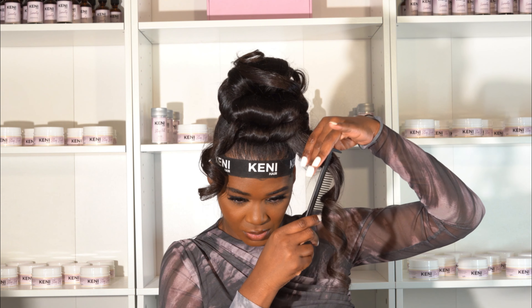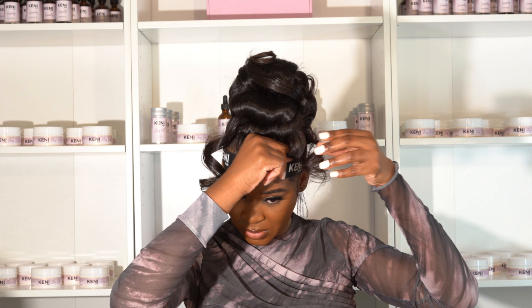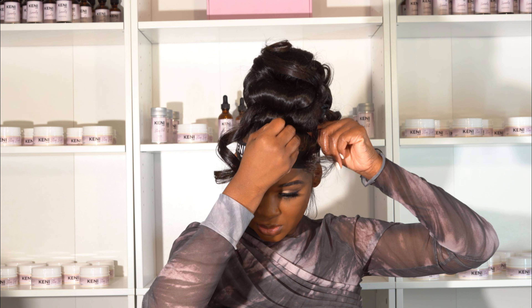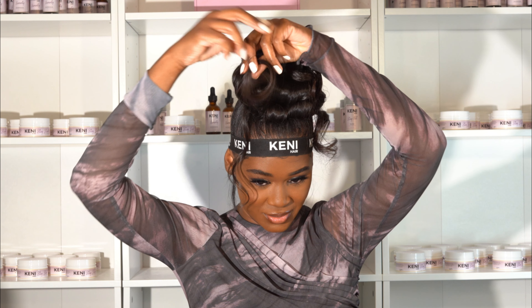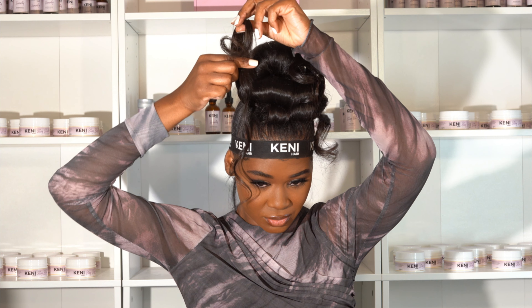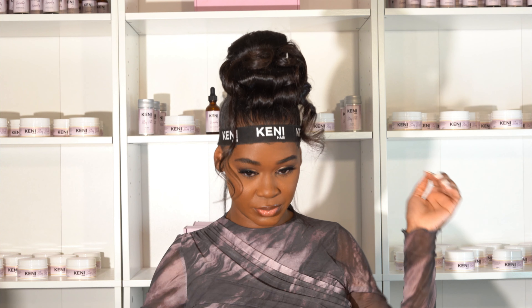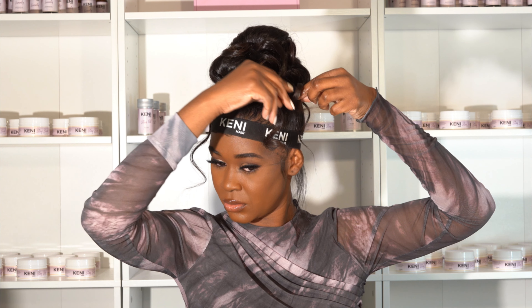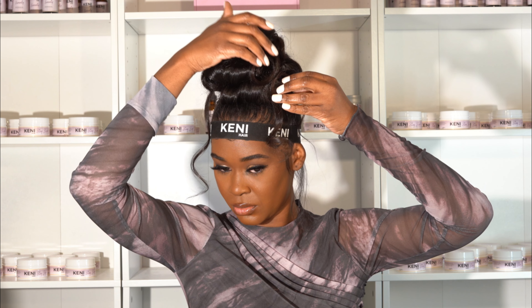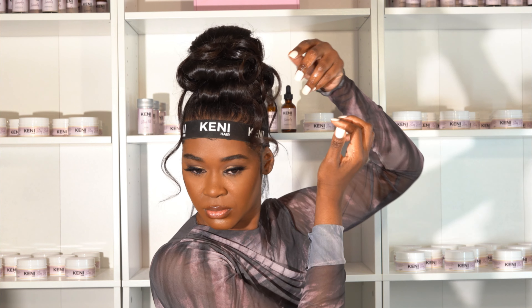I like to leave the tips out and use them like a dressing on the top of the updo. The higher you start to build your updo, you'll want to switch to using hair pins — that way it doesn't mess up your updo and pinch your curls together. You'll notice some hair pins have a little texture to them; that's the best because they don't just fall right out of your hair. You can get creative on where you put every tip. I redid these so many times — I like to move them around and see how the silhouette of my head is looking. Play with it.